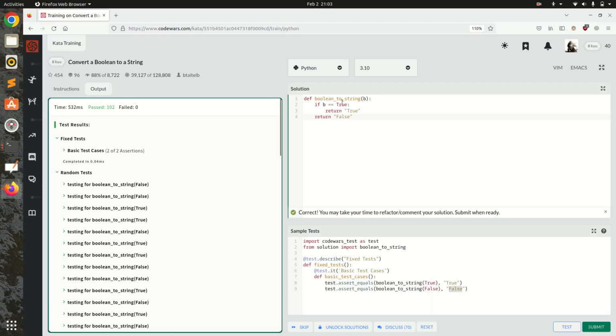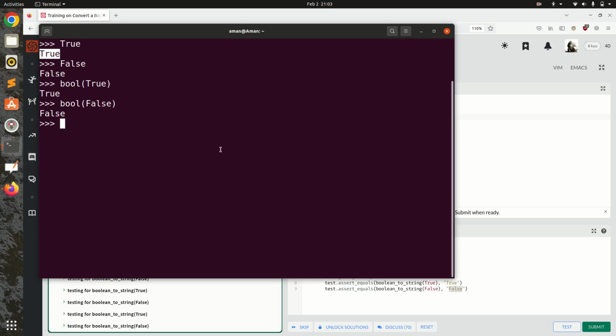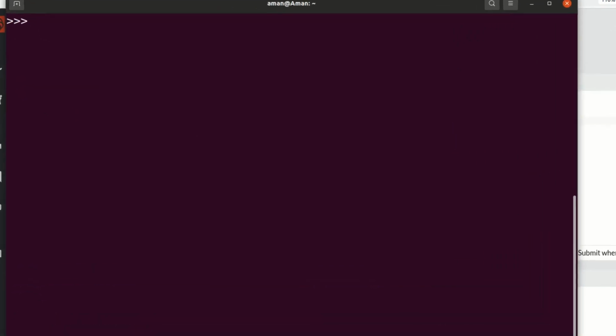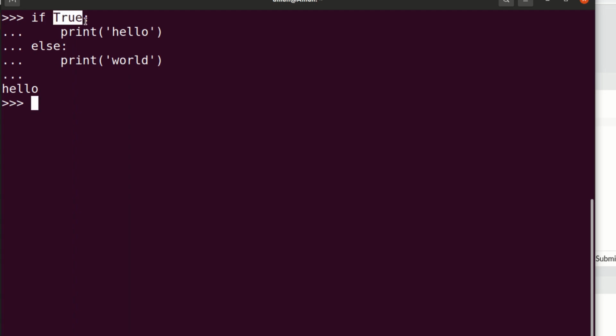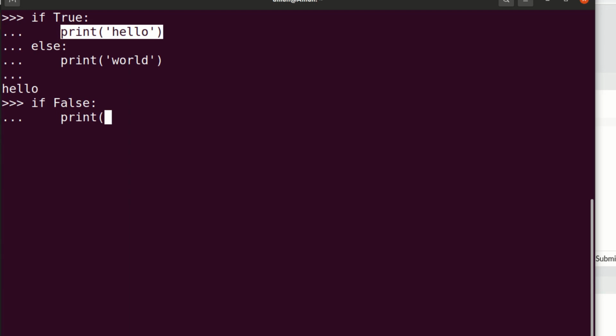In previous videos I showed how integers get evaluated in an if condition. Now let us see how a boolean value gets evaluated in an if condition. So if we have if True, this means the if condition will be true, so I will print hello, else I will print world. What happens in Python is the if condition directly checks if it is true or false, and boolean values are true and false only, so if this condition becomes true, it will directly go to the next statement, that is print hello. If I write it like this, if False, this if condition will not be executed and it will directly go into the else block. So I am writing else world. Now we will get the answer as world.